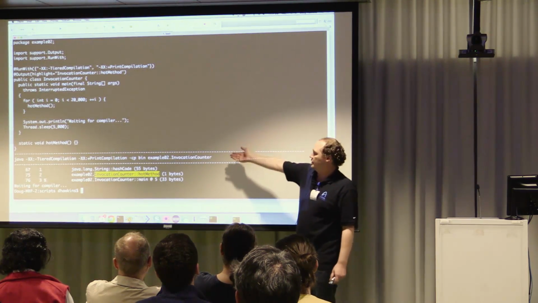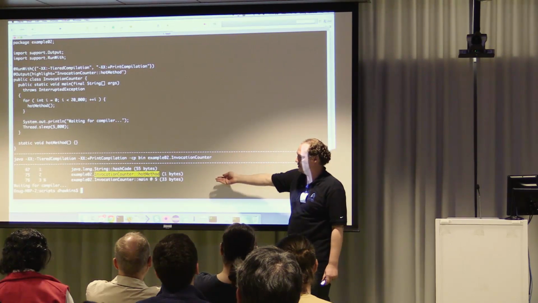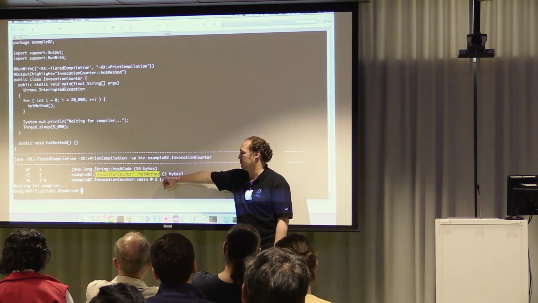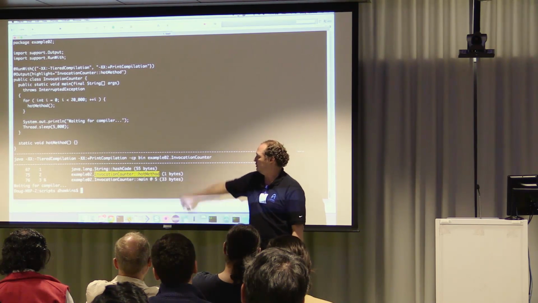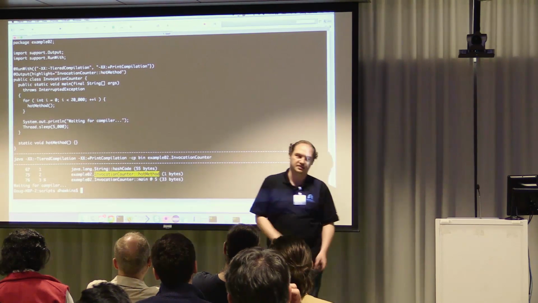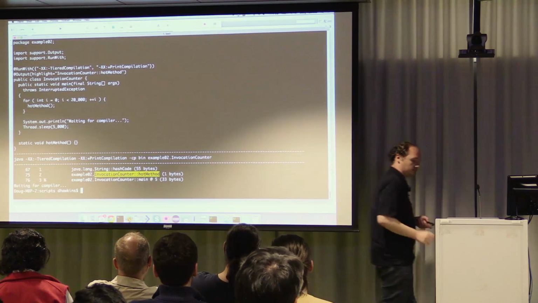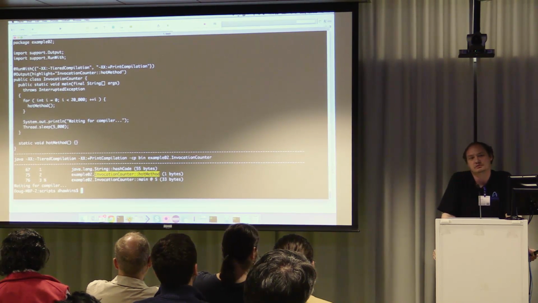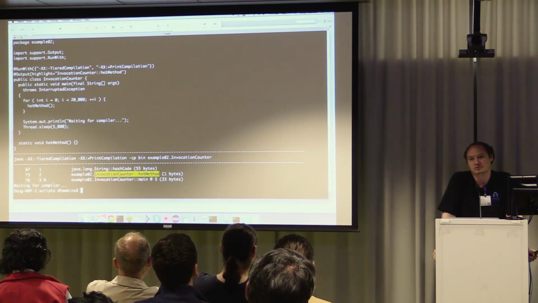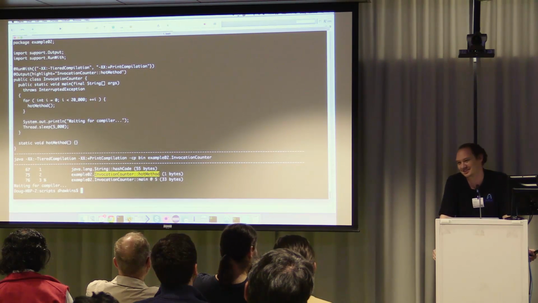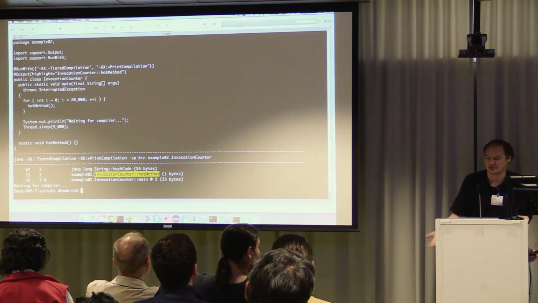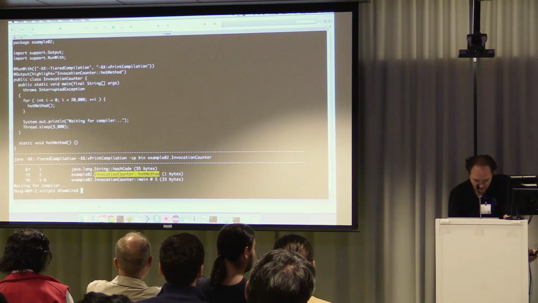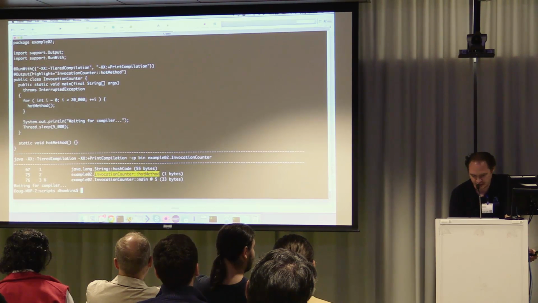But you turn on print compilation and you see output like this. It's showing me what's getting compiled, and indeed, my hot method got compiled. And it's showing me the size in bytes. Why is it 1 byte? It was empty. What's a 1 byte? It's the return statement. You don't have to write an explicit return, but there is one in the bytecode. So how do we actually read this output?